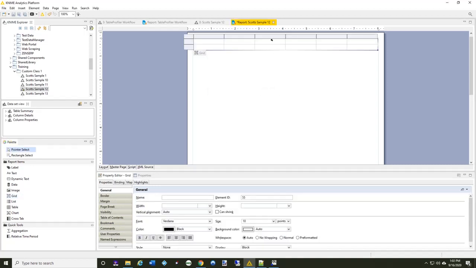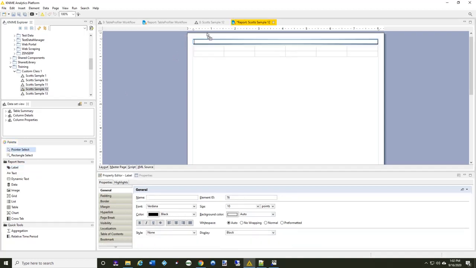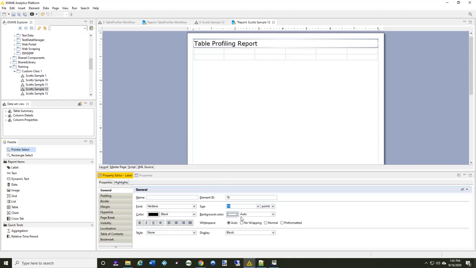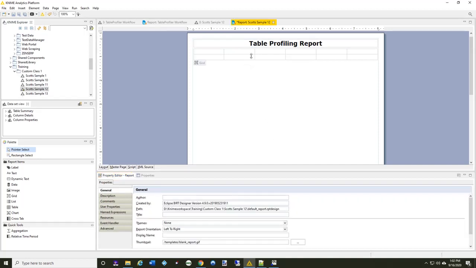So I'll drag this grid down a little bit by inserting a text label right up front ahead of it all. And this text label is going to be my table profiling report. And by the way, that's way too small. I want this to be 18, and I want the color to be black, bolded and centered. All right, so here's my table profiling report.